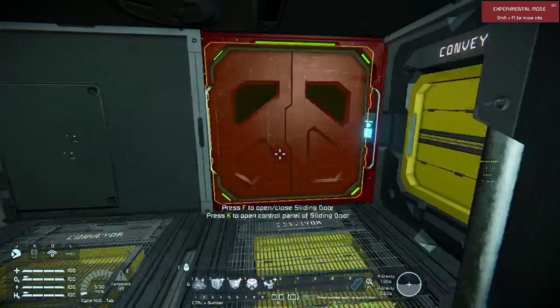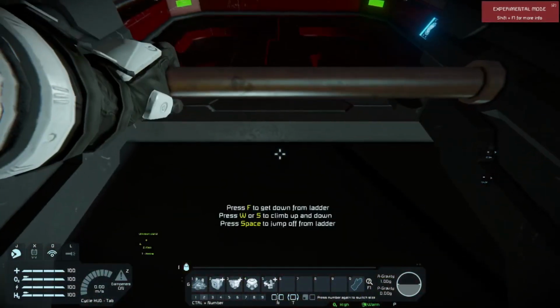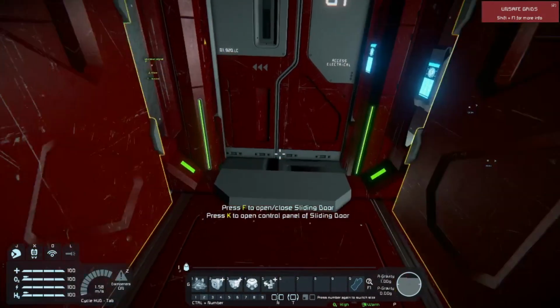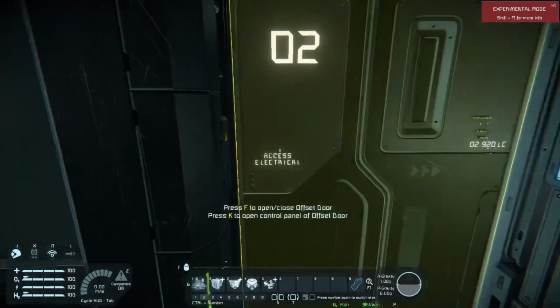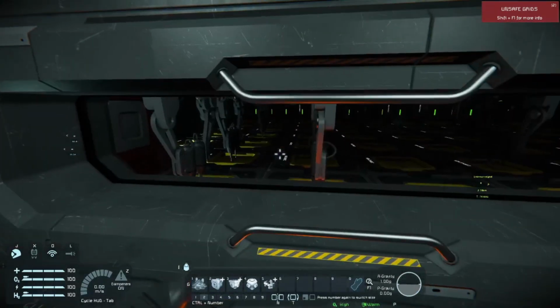So I'm going through here. Let's see if I can find my way back to where I was. Ah, here we go. Oh, the ladder's upside down. No, the ladder's not upside down. Alright, we're back in the mess hall. Let's head over here. Offset door. See where we are now.